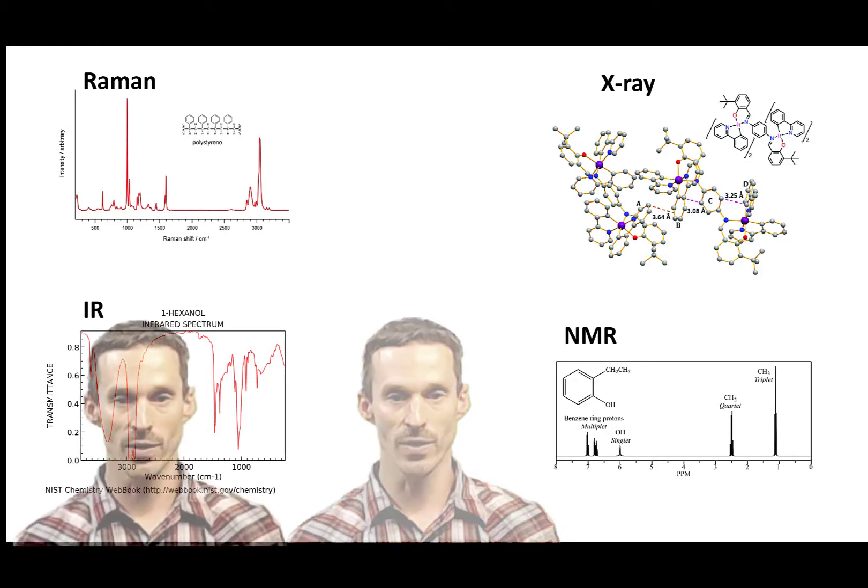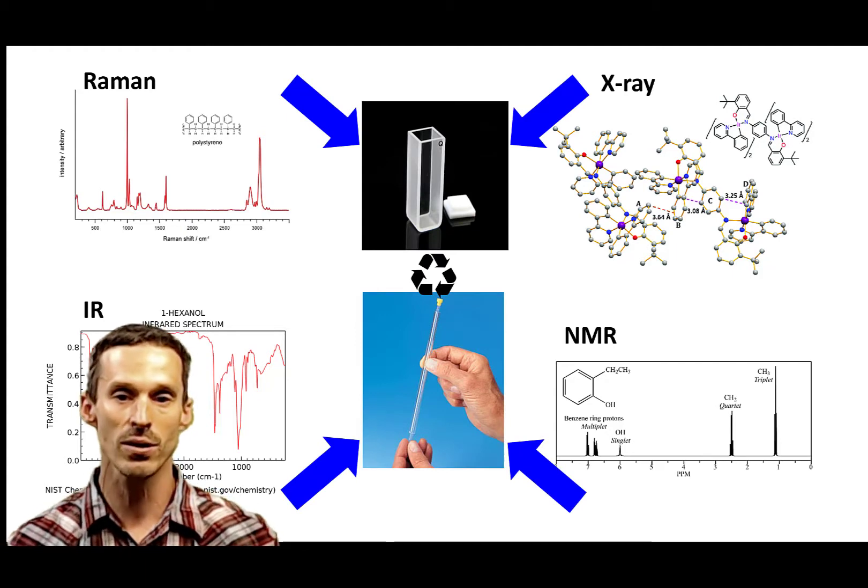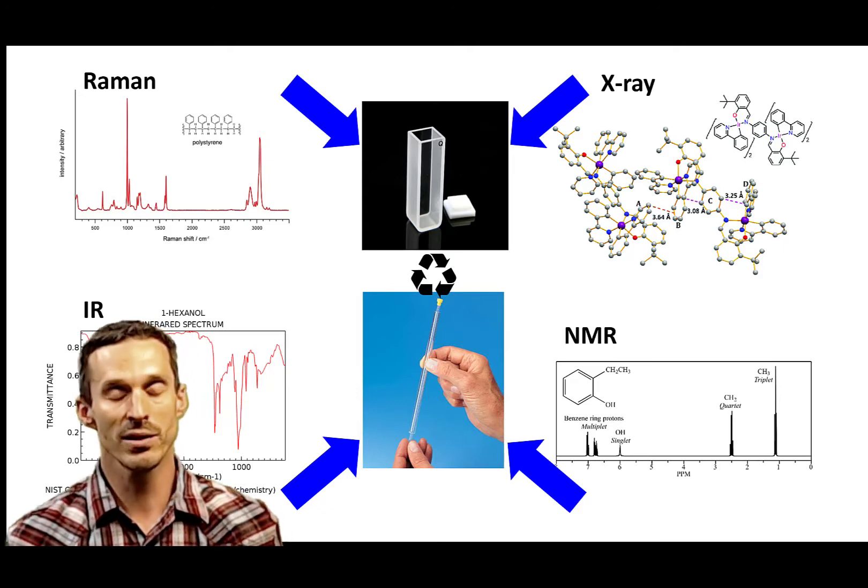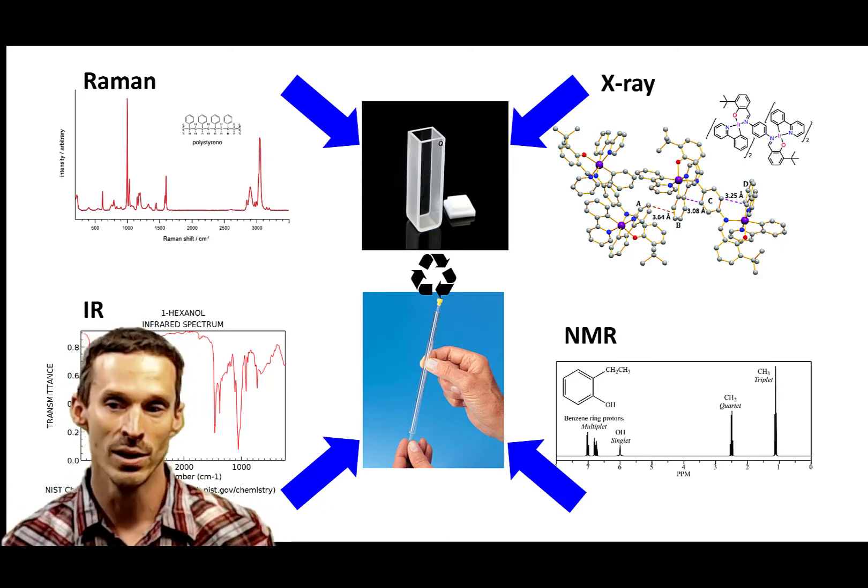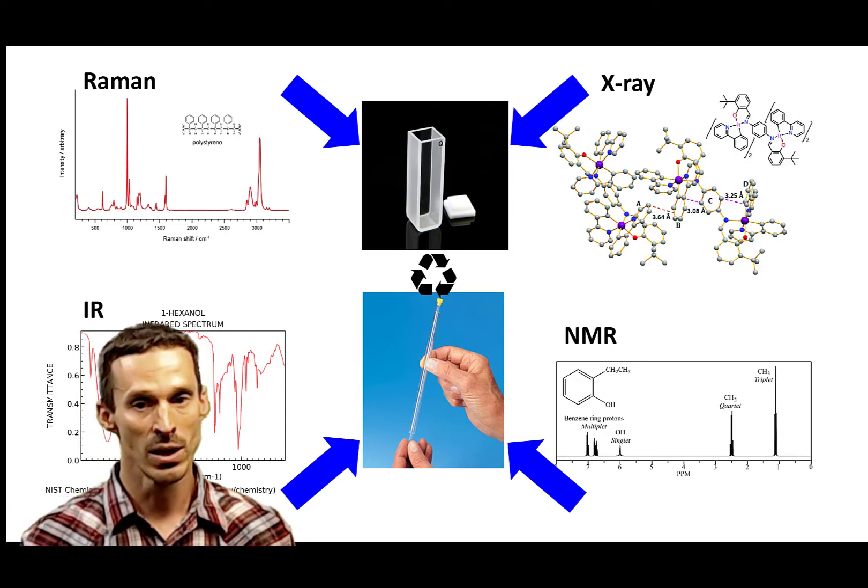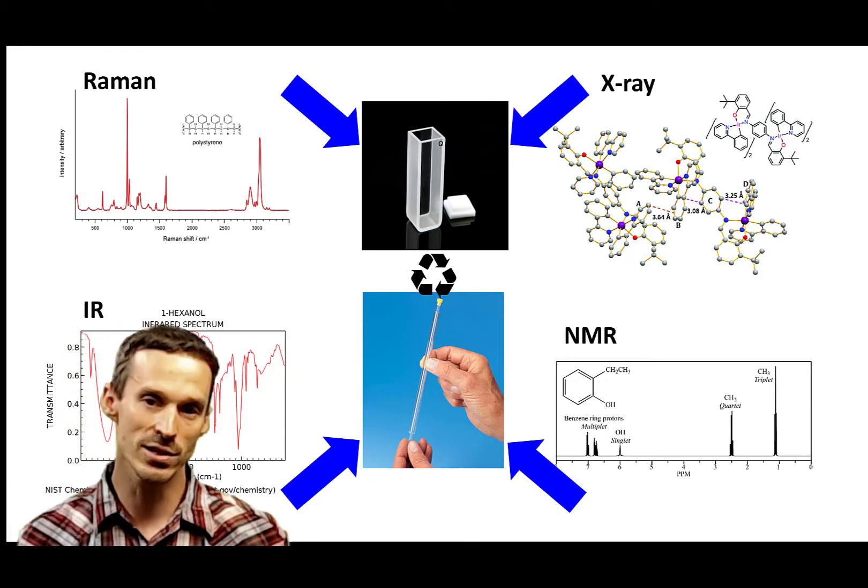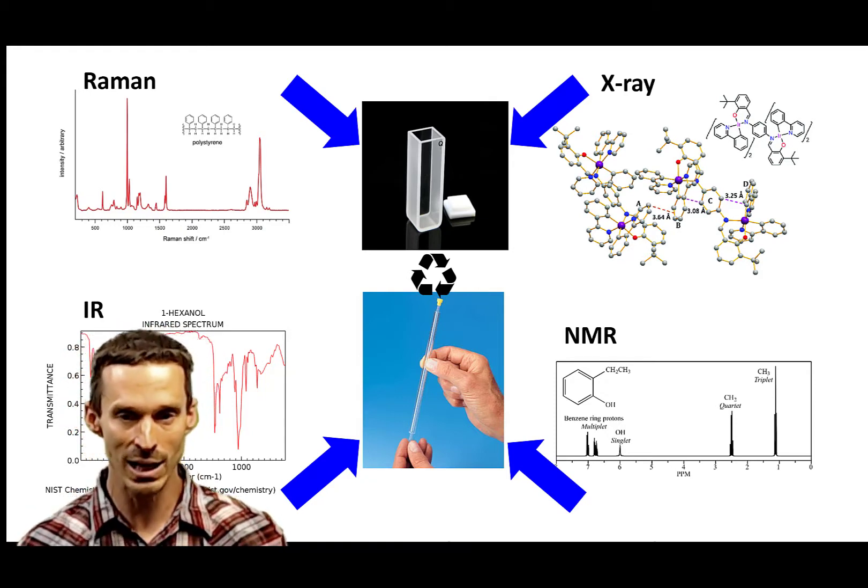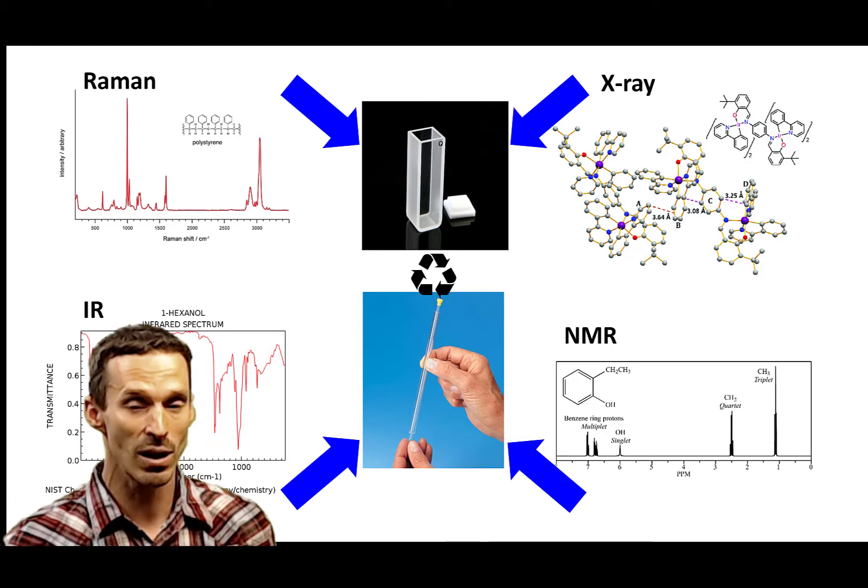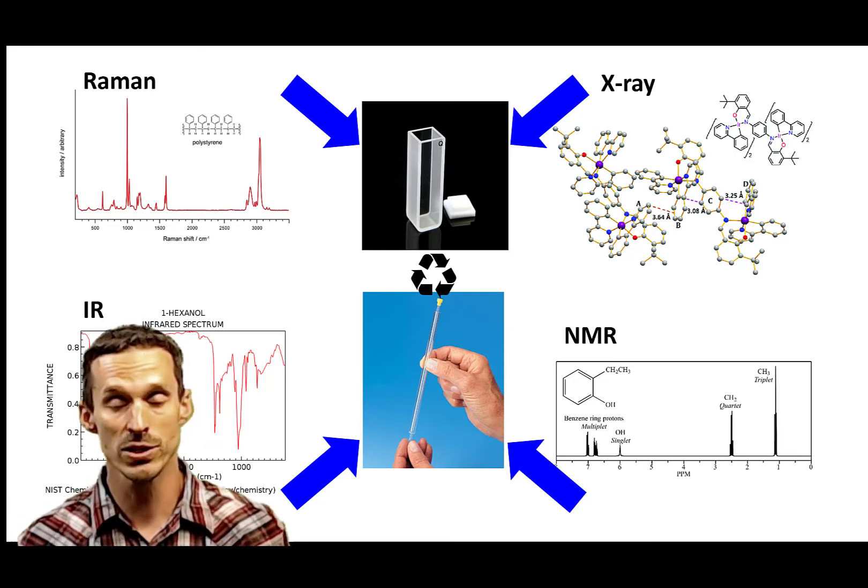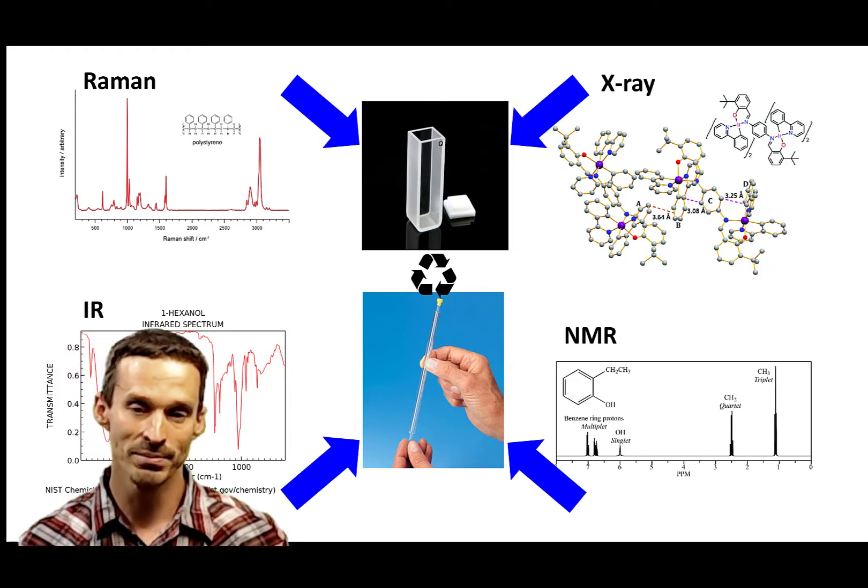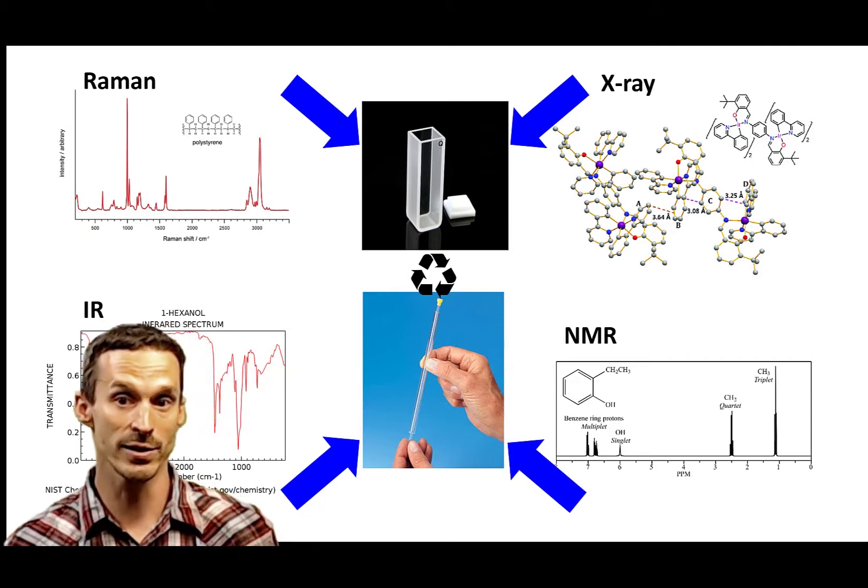I will say that one of the great advantages of all these techniques is that when you think about how we measure a compound, usually you're putting your sample into a vial, right? Like maybe a lot, but at least by the time you've done your experiment, you still have that sample. So you basically recycled your material. You haven't really lost any of it. So that's the advantage of these techniques. The disadvantage is that in many cases, you actually need a fair amount of material. Now what's a lot? Like is a milligram a lot? Is a nanogram a lot? It depends on your molecule. It depends how much you have to work with. So these techniques are relatively speaking, not as sensitive as mass spectrometry.